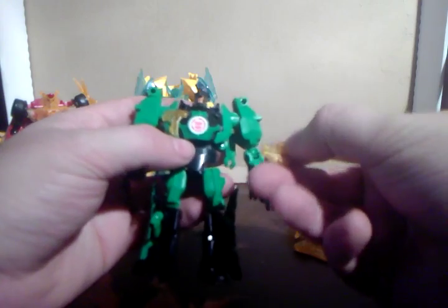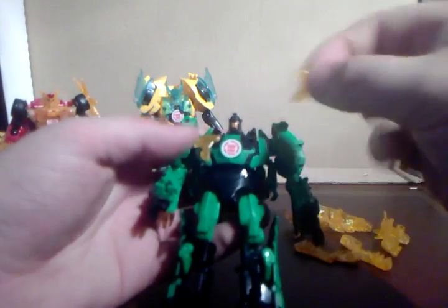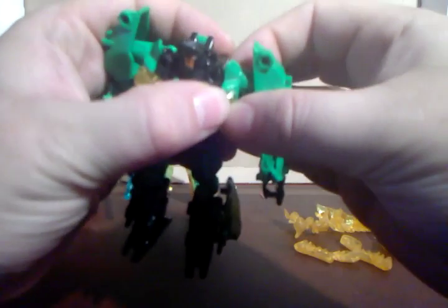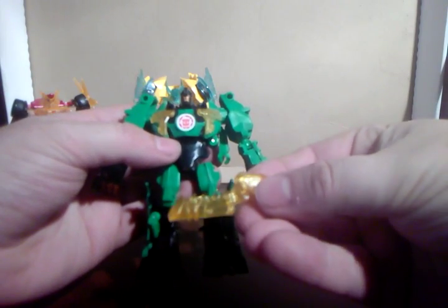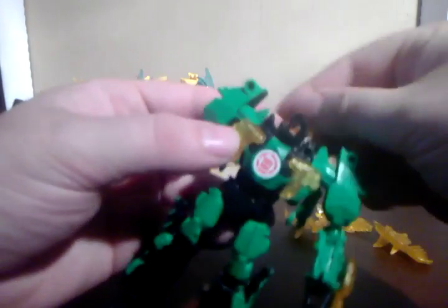These bits look pretty much the same, but they do feel the way they'll fit. You'll be able to tell when you get hold of it, with the big lump across the top and the little sort of thin bits hanging down. Stick that on there, because it fits. Get these pieces, and they go on the sides. I'm being vague about what things are, because I'll show you later when I combine them.